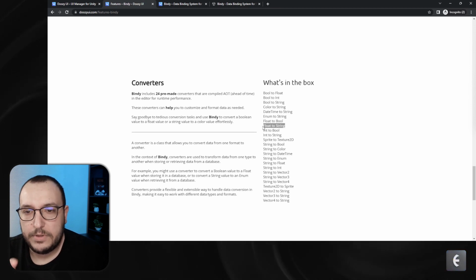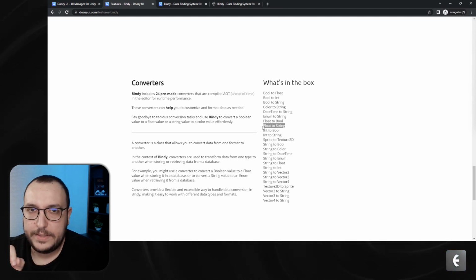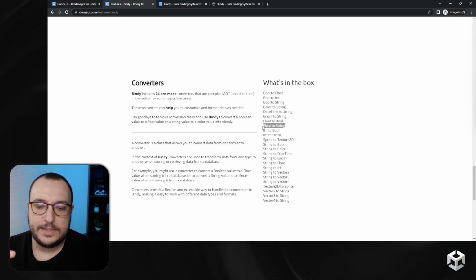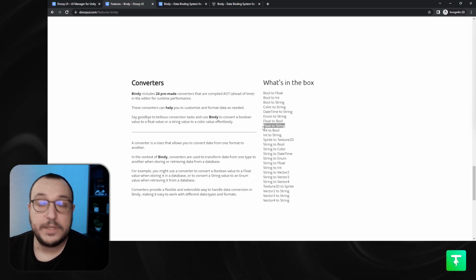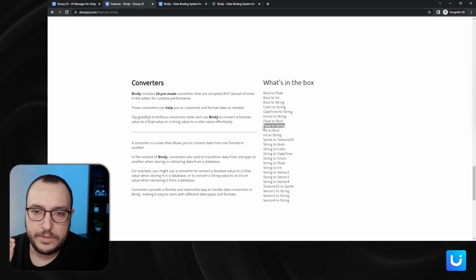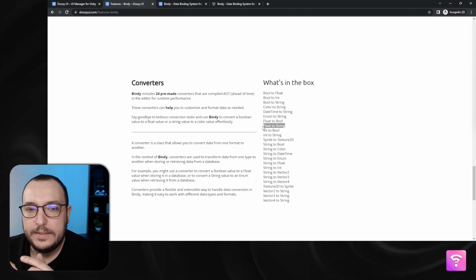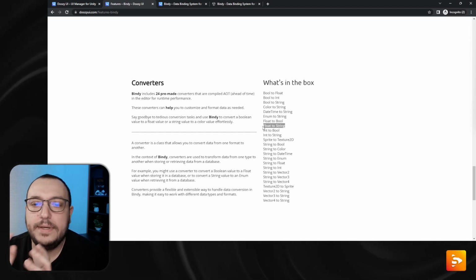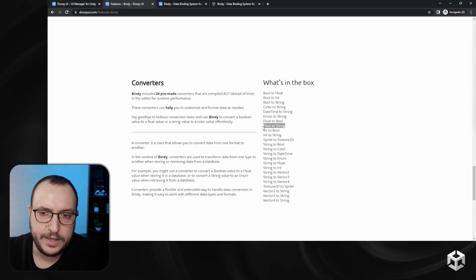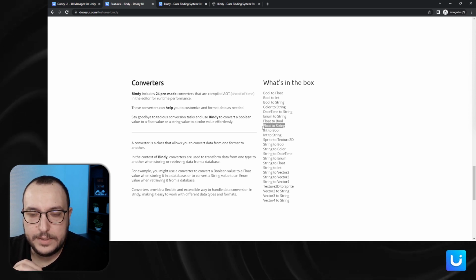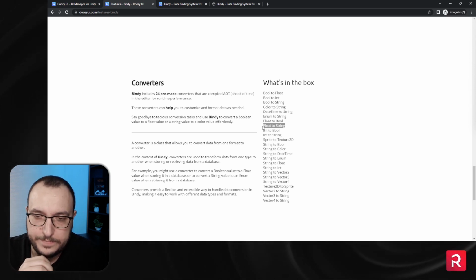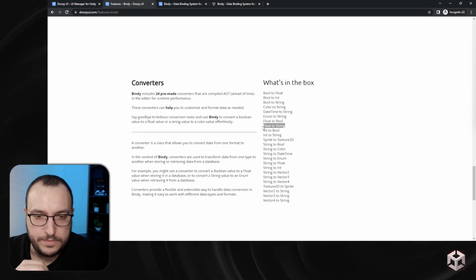The nice thing about the converter system is that it's automated. You don't have to see it. You don't have to care about it. It happens automatically. And what the system does is when you add a new converter to the system, because you can add your own, and I'm going to show you how. It's very, very easy. You just click a refresh button and the Bindy will generate code and make this compiled ahead of time. And this is very, very efficient because you're not doing any reflection to search for a converter at runtime. And you only use one converter for all your conversions per type, of course.